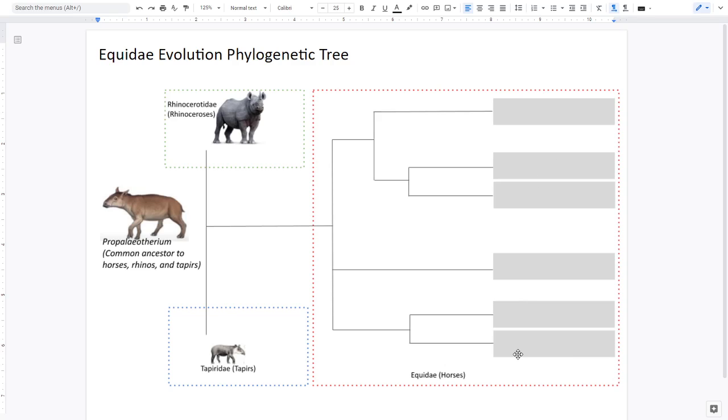What I'd like for you to do now is maybe go a little bit further here and draw this. Maybe draw a picture of the animal or something. When you get this finished, you're going to email it to me, and I want you to make this pretty. Make it your own. Put your name at the top. Do some drawing. Draw the horses over here. Do some drawing out on the side. I just want to be able to put this on Facebook. I want people to be able to see what you guys have done. All right, so this is part 1 of the assignment, to complete this.